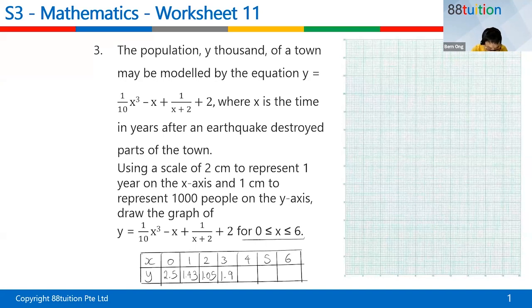Graph work is important. You must train yourself to do it within 15 minutes max, which includes drawing of the graph, drawing of the tangent and all this also, and the presentation. So you must do it fast. Usually all the graph questions are somewhat the same, so you can expect already.